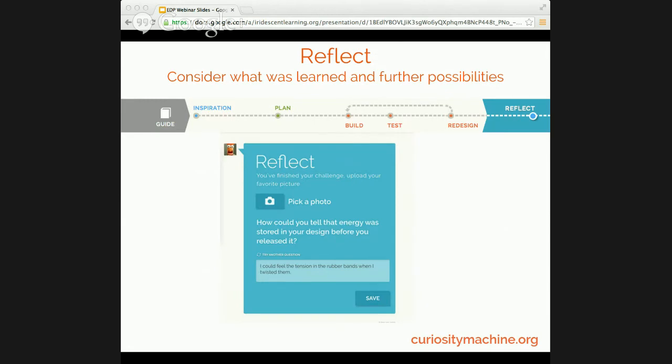And I see a question from Susan that I'm going to get to in just one second, but just to go through the reflect stage really quickly, once students have worked through the build, test, redesign loop, we move them on to reflect. So this is actually one phase of the process on the website that is locked until students have completed their design challenge. But this is how they wrap up their project: they answer a reflect question, and you can also pick a photo and publish it to the inspiration gallery so that when other users come to the site, they will be able to see it.